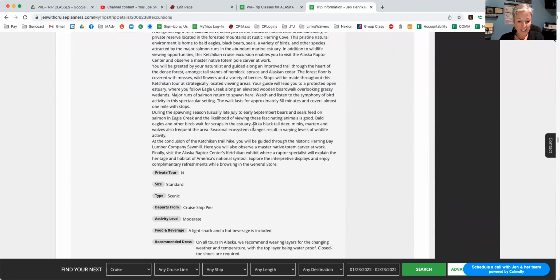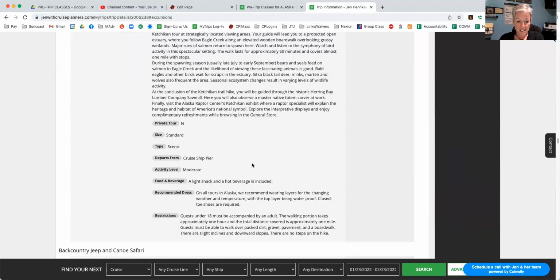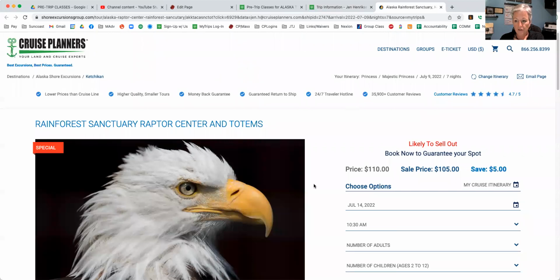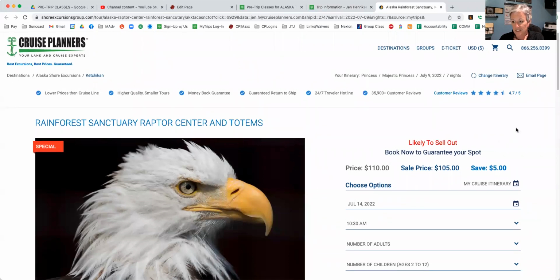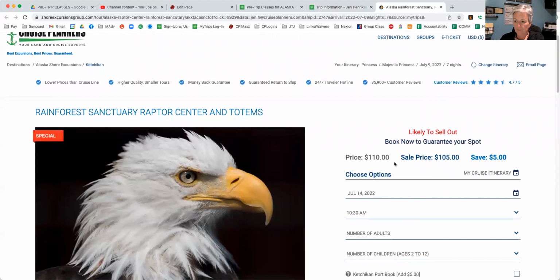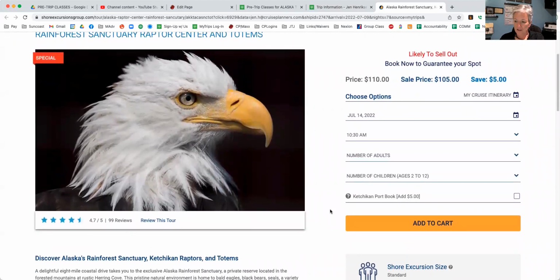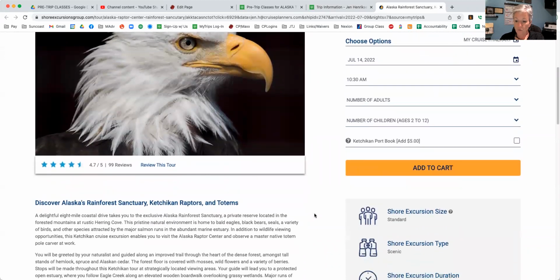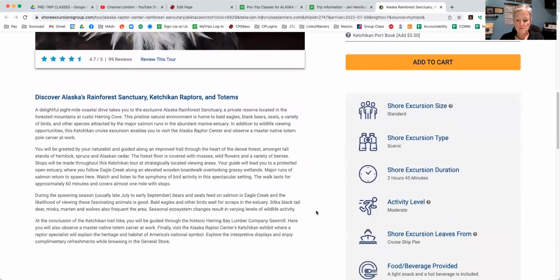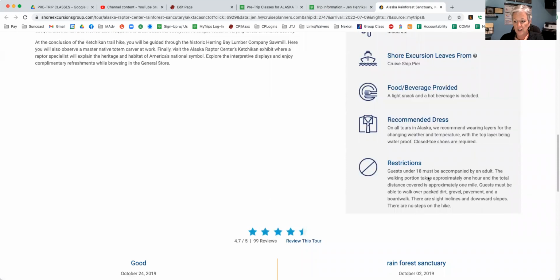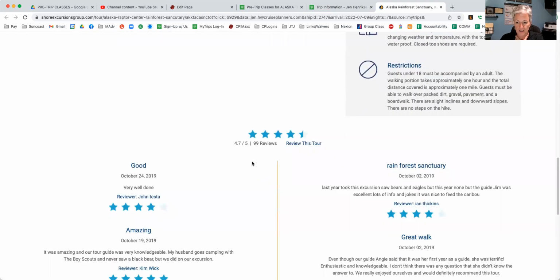So as we log in and see all of these details, if we decide that we want to book this, we simply click the Book Now button. It's going to take you right through all of the things that you need to see related to this booking. Okay. Tells you what time it is, all of those kind of things. If there's extras, you can click that as well. And it's important to make sure you read all of this information, like the activity level, different things that they're going to tell you as far as the timing goes and things like that.